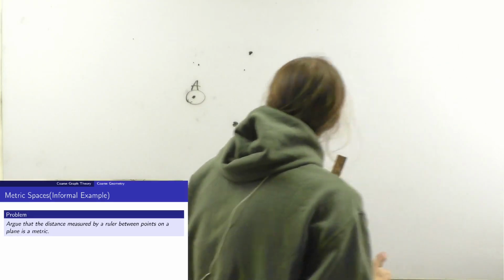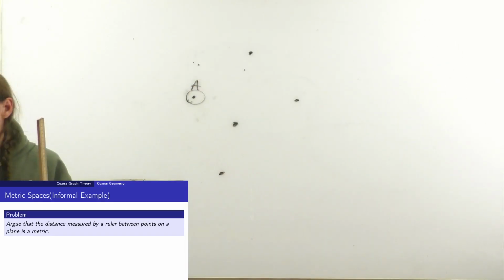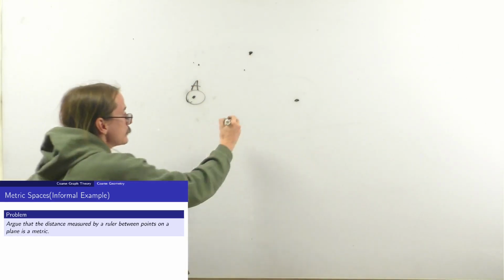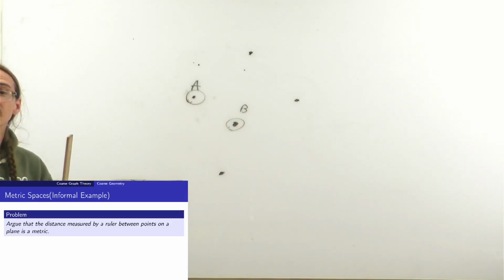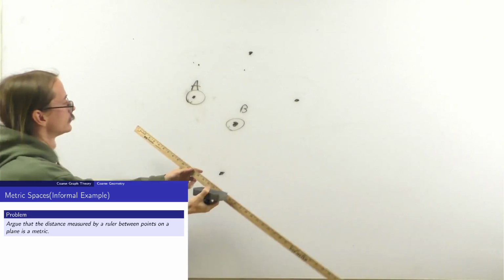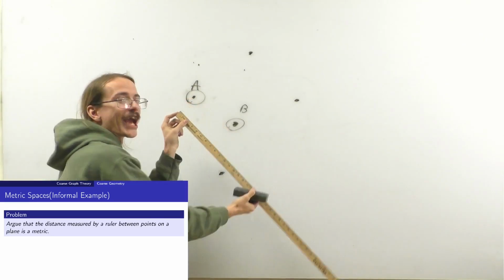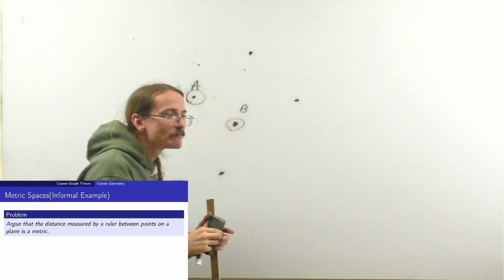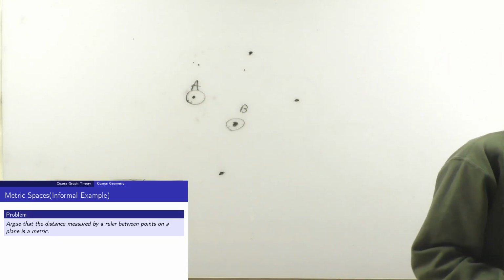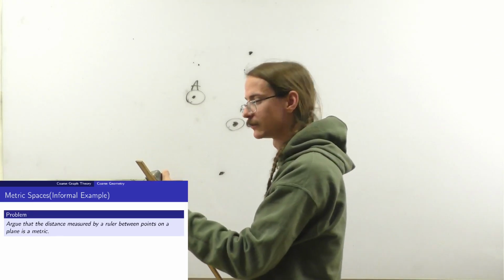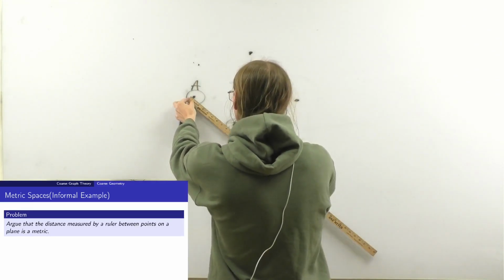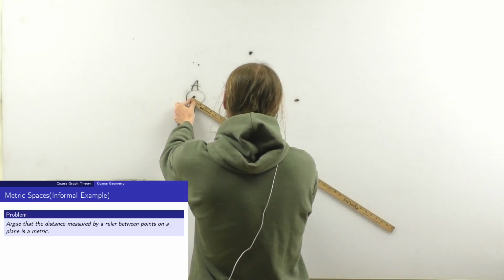Okay, next, point number 2. If 2 points are different, let's say point A and point B, well, I better get a positive distance. Check. Okay. Third point, distances had better be the same going one way as going the other. Let me do a quick little isometry with my ruler here.